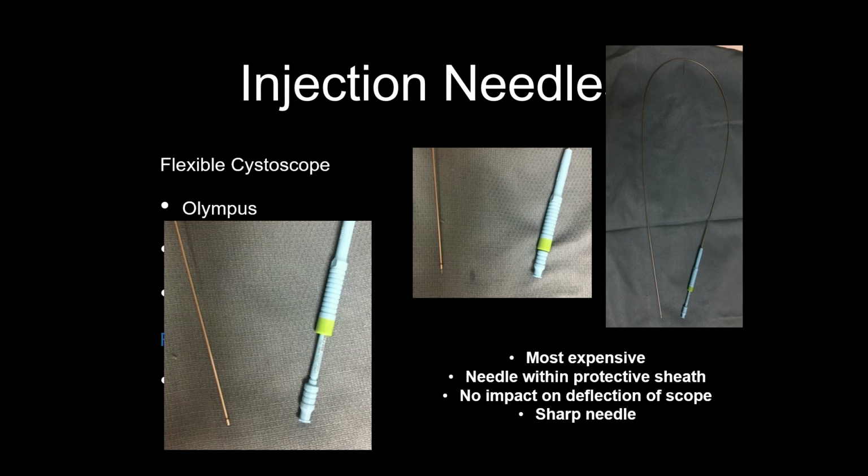If you're doing that, you can see on the far left picture over here, you don't see the needle, then you pop it in and you see the needle's out. So when you pass the needle, you're passing with the needle in the sheath, so it protects your needle. And then once you're in the bladder, you pop it out. So it's also the easiest. It's great at protecting your working channel, just as long as when you remove your needle, you put the needle back in the sheath.